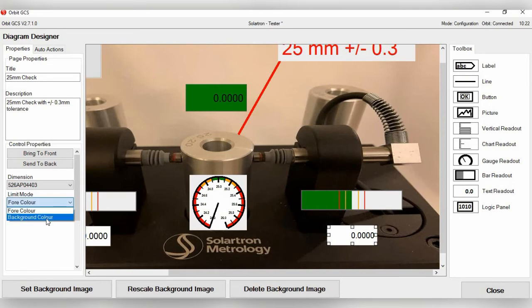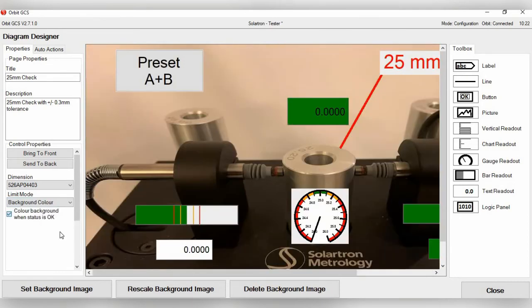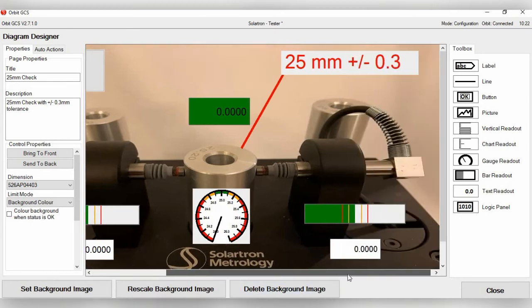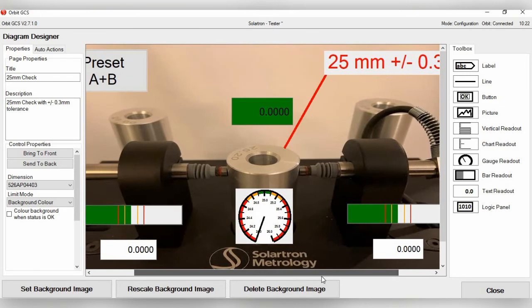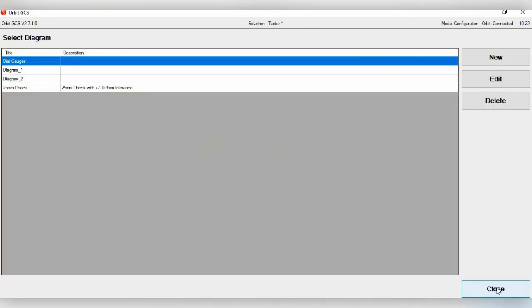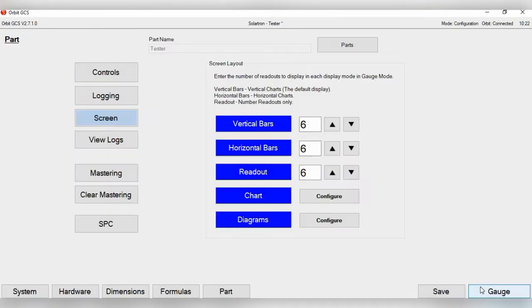And this one will go background color, but actually I'll just remove that. I'll show you how that runs. So then, once you have this all set up, just click close. Shown here. Click close. Click save.